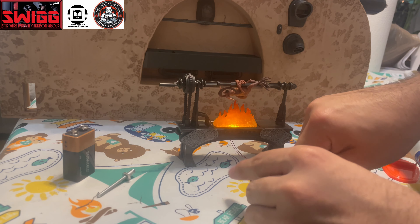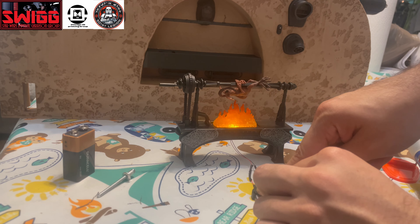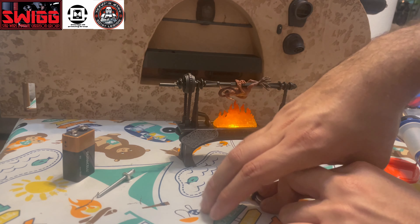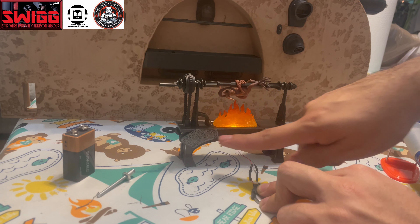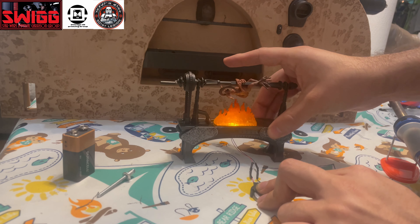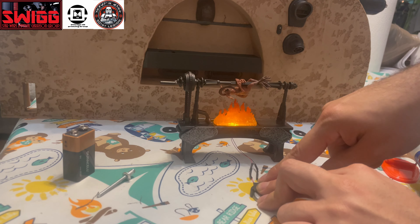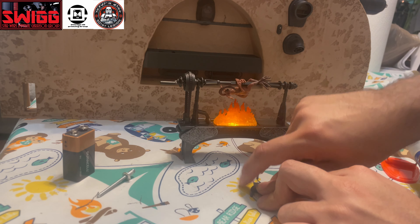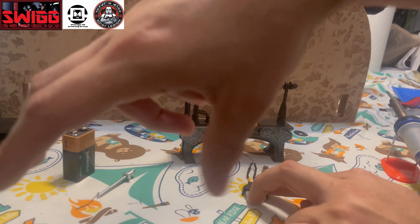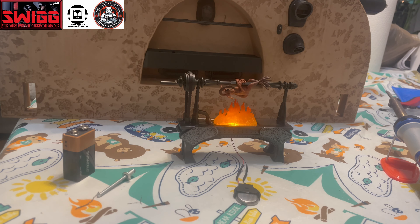As for the battery, you don't even have to worry about that because the throne is going to be covering it up. The throne is going to be right here, covering up to about right here, since it's elevated. You're not going to see the battery, so if you ever need to replace it, you could just move the throne, replace the disc battery, and you're done.